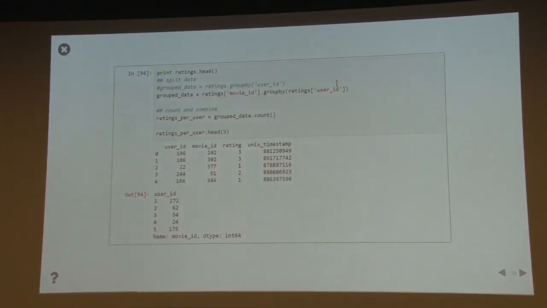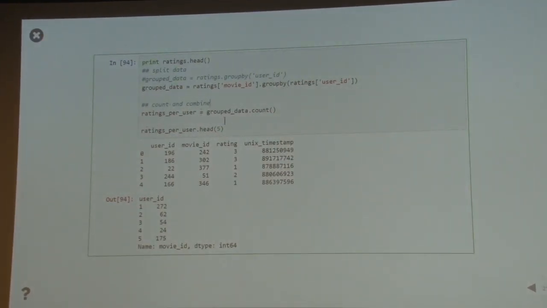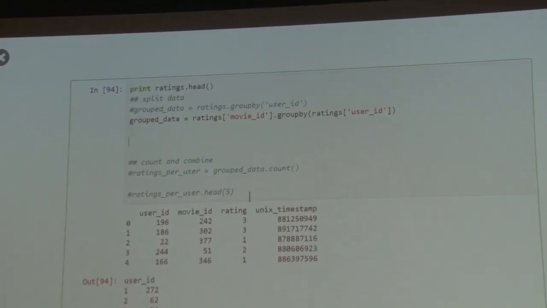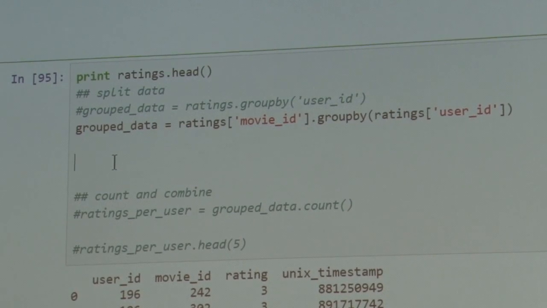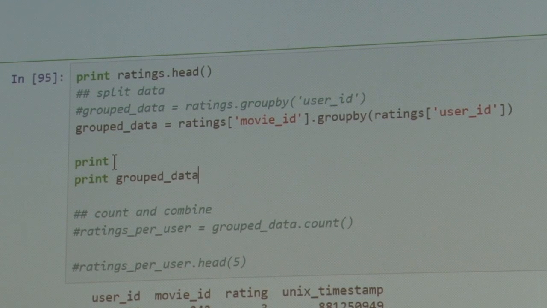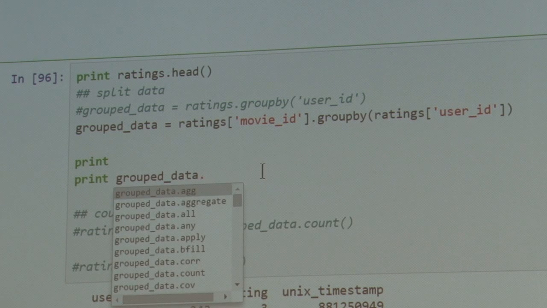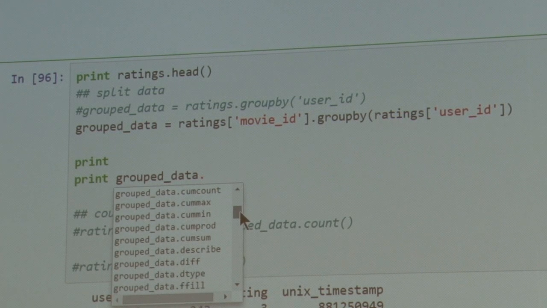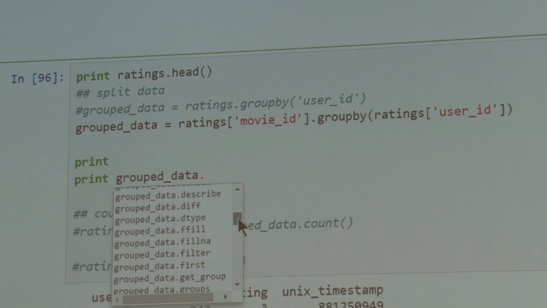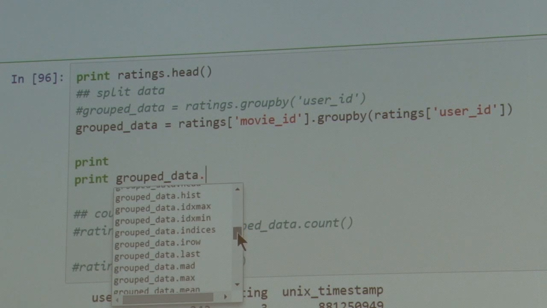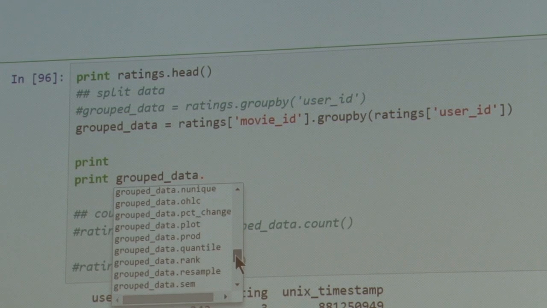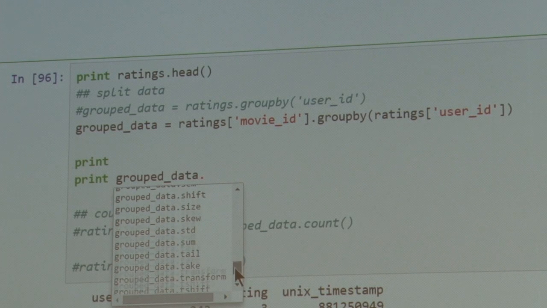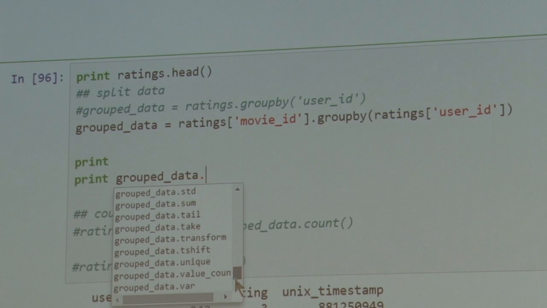Let me see. This is cool about this IPython notebook. I can actually try this while everybody else is solving the quiz. Let's just get rid of this part. Print grouped data. So that is a group by object that doesn't print anything. But actually very helpful is it's listing here all the functions that you could call. Let's see if there's one that actually looks like it's going to give me the output that the colleague was looking for. Unique.